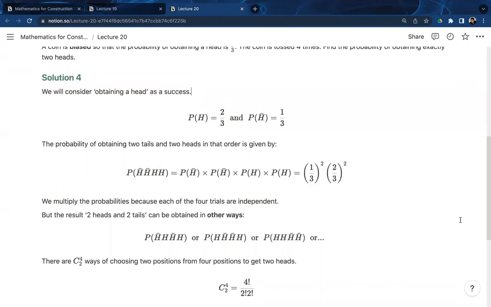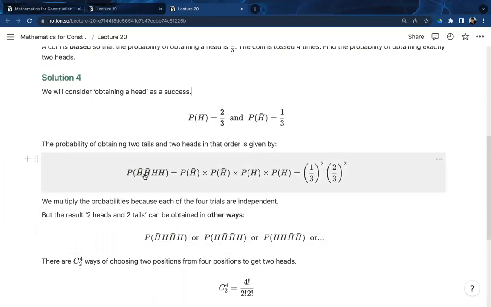Now, one way of getting 2 heads is shown here. You get a tail and a tail, then a head and a head. Okay. Each of these 4 probabilities, we multiply them because they're independent events. This is the probability of getting a tail on the first toss. This is the probability of getting a tail on the second toss. This is the probability of getting a head on the 3rd toss. And this is the probability of getting a head on the 4th toss. These probabilities don't affect each other. A head is still a head, right? So you get the probability of not getting a head, squared, times the probability of getting a head, squared.